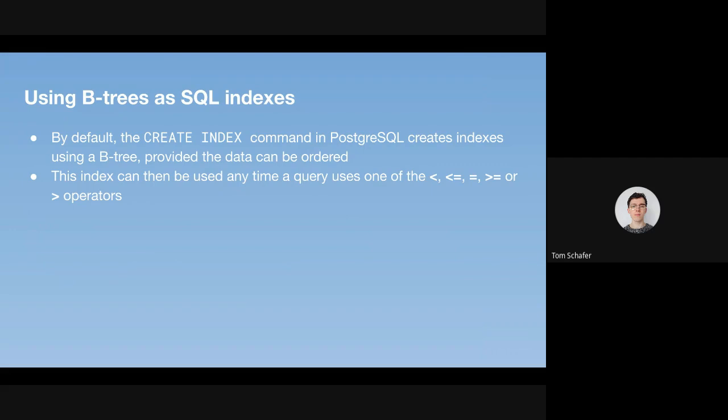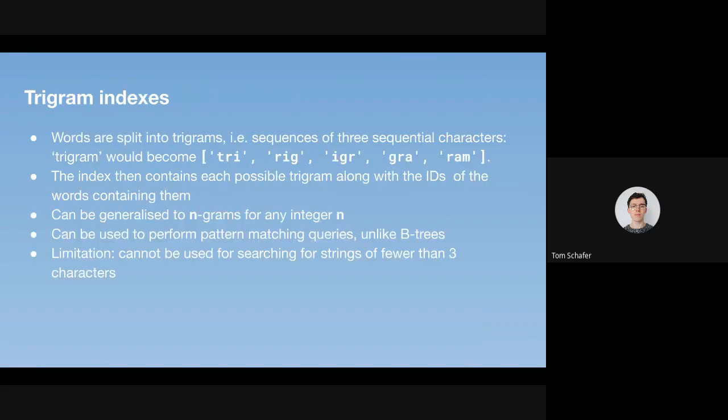So on that point about if you wanted to perform a lookup where you were doing some sort of pattern matching or looking for substrings, is that possible? And the answer is yes. A less common index, but still useful, is called a trigram index. You split your strings into these trigrams, which are just sequences of 3 sequential characters. So this string, trigram, would become each sequence of 3 characters: tri, and then rig, and then igr. And there you've got your list of trigrams for this word.